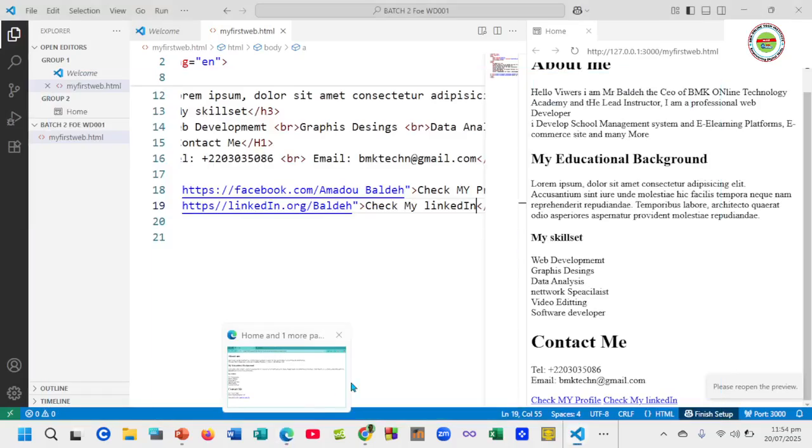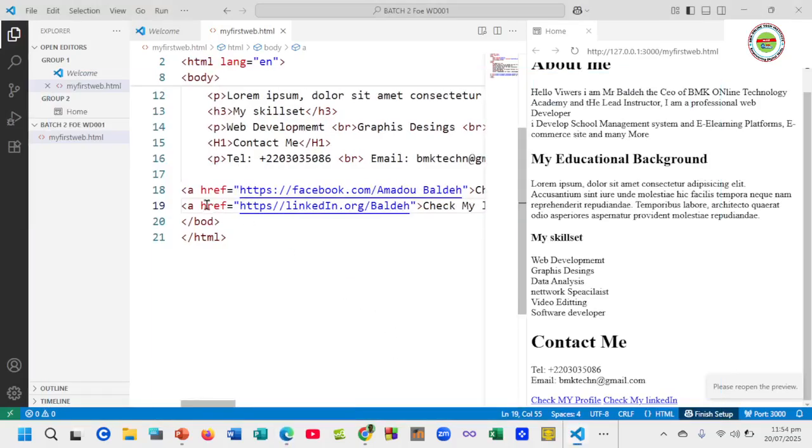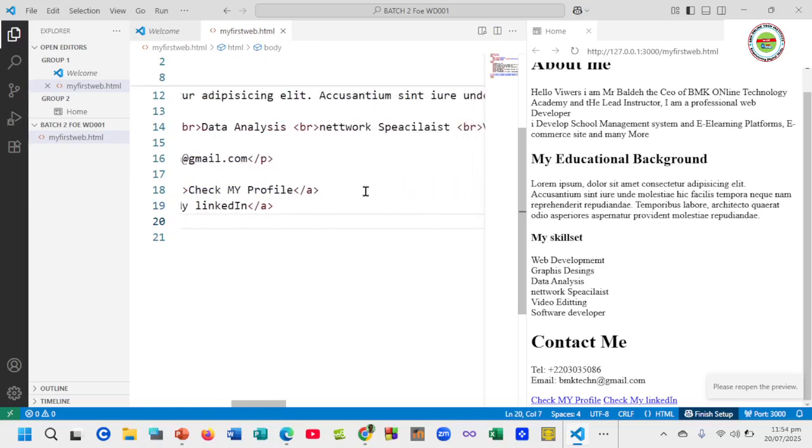So what happened? You can see I have these two in two different blocks, but they are connected next to each other. They are all in the same line. Why? Because they are in an open space. They are not in any container. So this is how they will look within the browser. If I want to make sure that each of them falls on a different line, I will just use, can you remember, the BR tag. So I'll just type BR here and then press enter, and that's it.